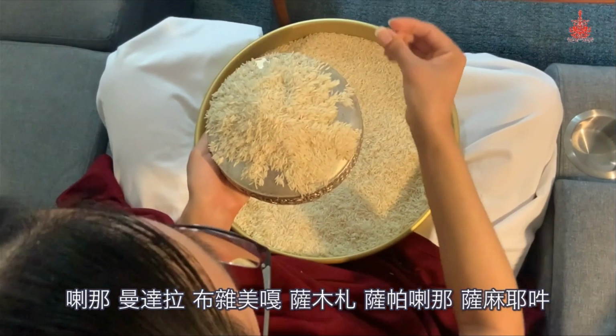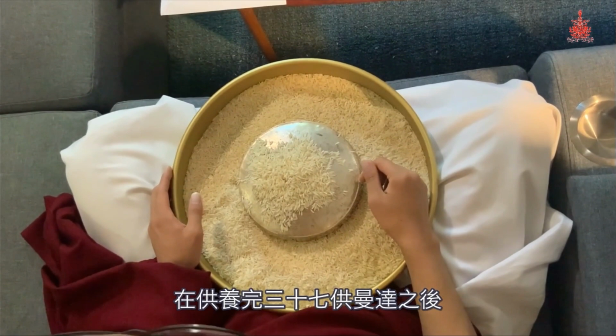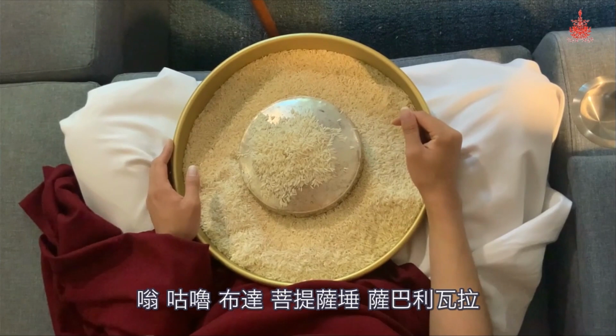So after having offered the 37-point mandala offering, at the end one just recites the mantra Guru Buddha Bodhisattva Sarva Parivara Ratna Mandala Puja Megha Samudra Sparana Samaya Hum.